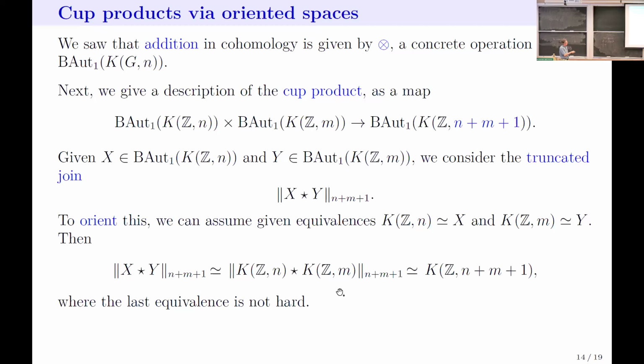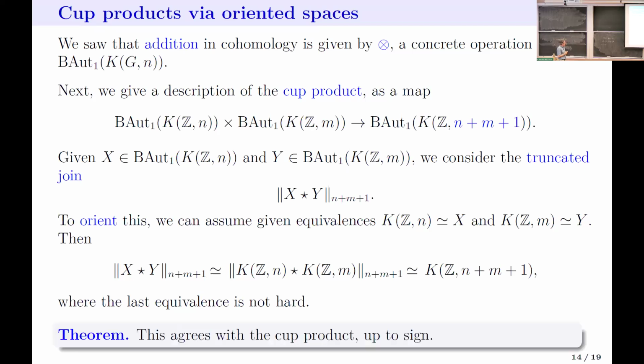And then there's a little lemma here that says that when you do a truncated join like this, in this case, you're going to get a K(Z, n+m+1). What you would get in general, if this was a K(A, n) and a K(B, m), is K of the tensor product, A tensor B. That's what would show up naturally in that spot. One way to see this is that the join is the suspension of the smash, and it falls out of that as well. The reason I've used join is that X and Y are not pointed spaces, so we don't have any points to take a smash product with.